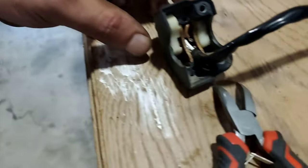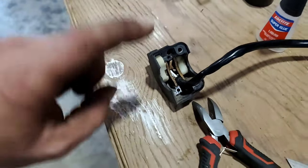Anyway, we're about to screw this back in and finish this job up. That was tricky.